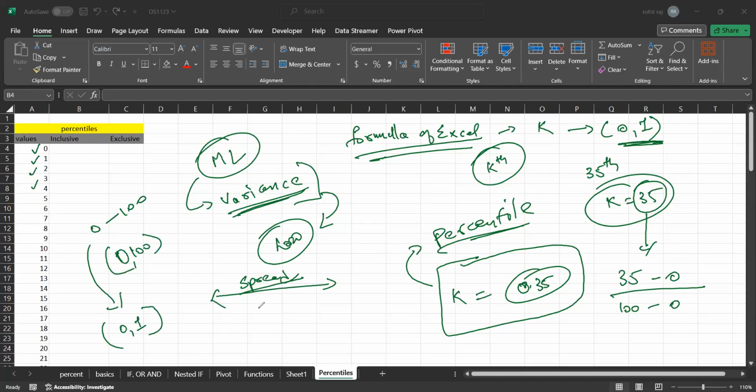And hence the variance reduces, which will have a very good impact on the machine learning algorithm. My algorithm will be able to identify the pattern very quickly and will train a better machine learning model than with unscaled data. So which is why scaling is important here.